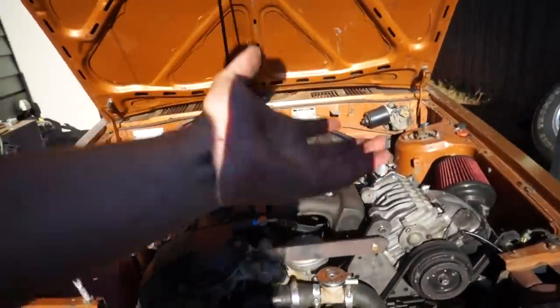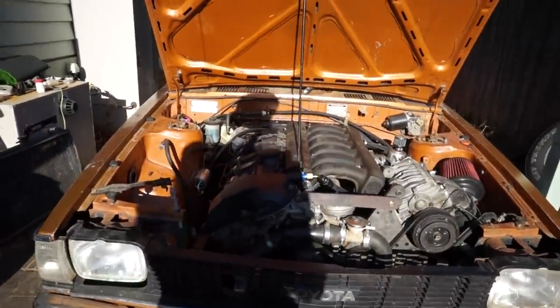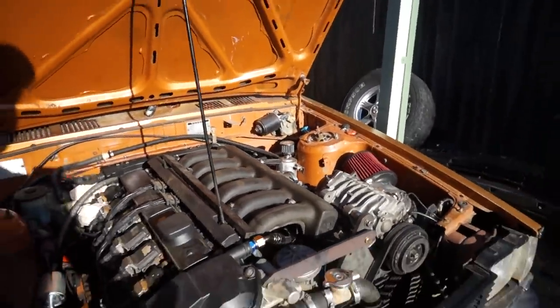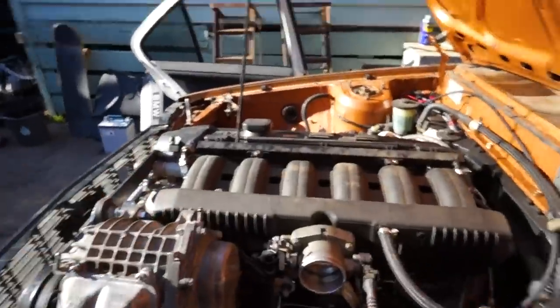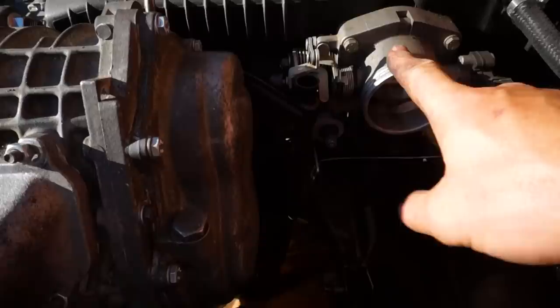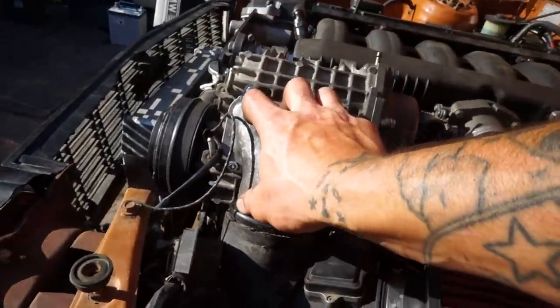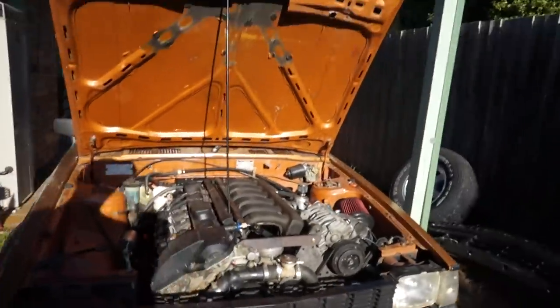The T18 is officially supercharged and running with a supercharger on it, which is absolutely freaking awesome. It was pretty basic, really. It took about a day just to muck around and do a couple of things. Obviously, we've still got a bunch of wee things to do. We'll be putting the M52B28 injectors in, a rising rate fuel pressure regulator, and of course we need to hook up the actual charge pipe that goes from the supercharger into our throttle body. And then of course the airflow meter will be going directly into the intake of the supercharger. Very basic setup, but other than that, the hard part really has been done. Just pumped. It makes some very cool noises as well. The car's running great.